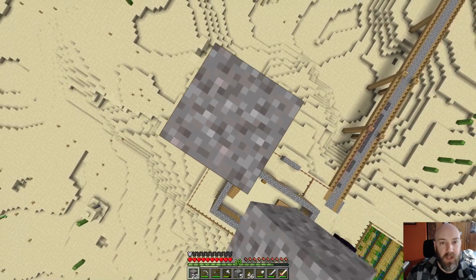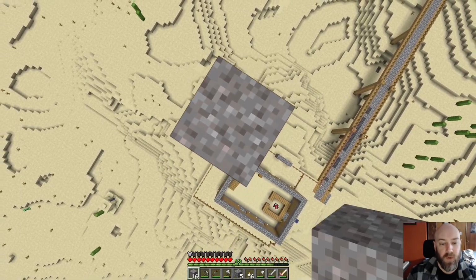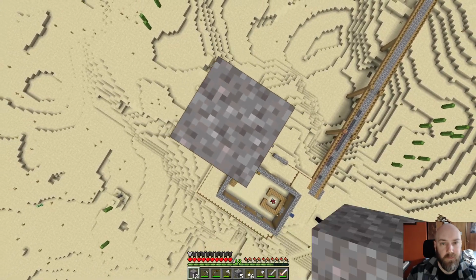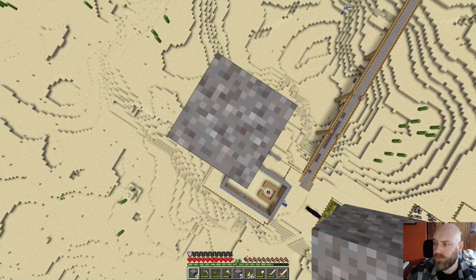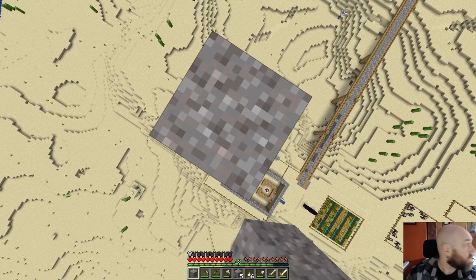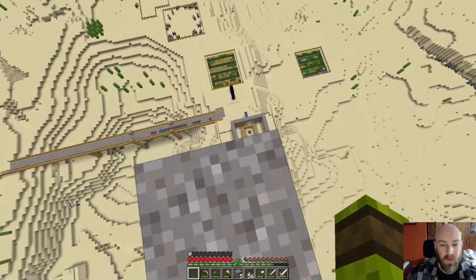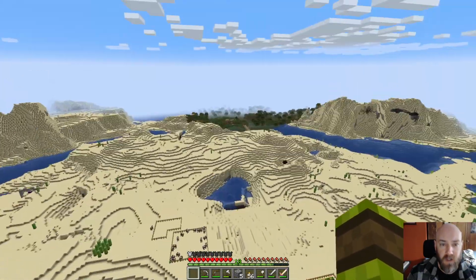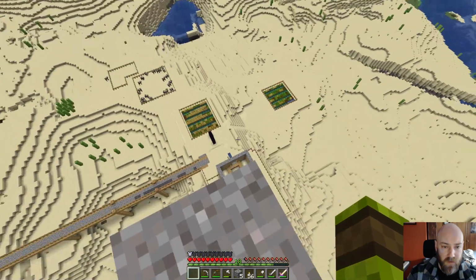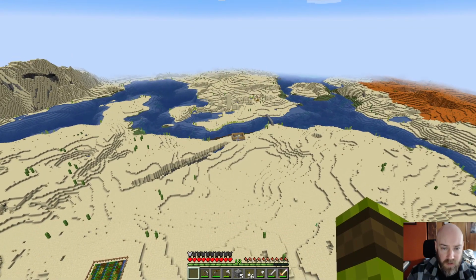And at the top here, we'll get a nice vantage point over everything before we go back down. And here's our world. So there's our main base, our crops, our farm animals. There's the path to the swamp. There's one desert village, a little house we started and never finished.